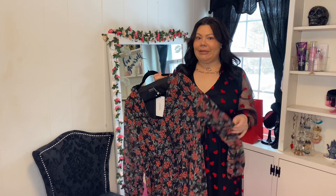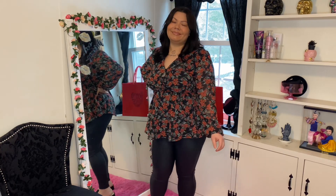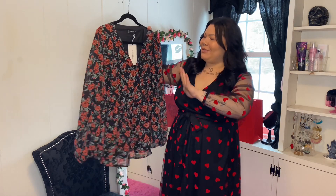Now to switch things up, we have a top — not a dress. You can wear this with some gorgeous faux leather leggings or some skinny jeans. It's a really nice little peplum top; it cinches in at the waist and has a V-neck with that invisible button. It has full-length sleeves with a little elastic at the end — the arms are a sheer material that overlays on top of another part of the material, so it is double lined on the torso. It has this gorgeous rose print, and you guys know I'm obsessed with roses — I have tattoos of roses.